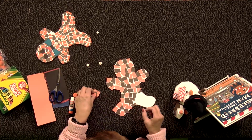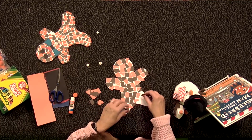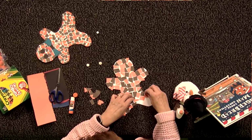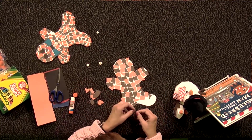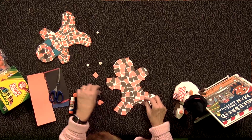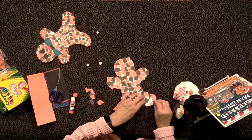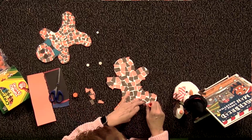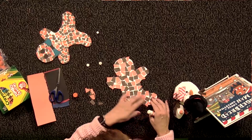All right, I'm almost done laying the mosaic pieces. And then we have to think about how we want to decorate him. I've given you buttons to go down his belly here, but you could also decorate him with things that you might find at your house. If you have any ribbon or yarn, you might want to add some of that on here. I know some gingerbread cookies, when you buy them at the store, have icing all the way around the outside edge. And so if you have any yarn at your house, that might be fun to add a little of that, or like rickrack. That would be pretty, all the way around the outside edge of him.